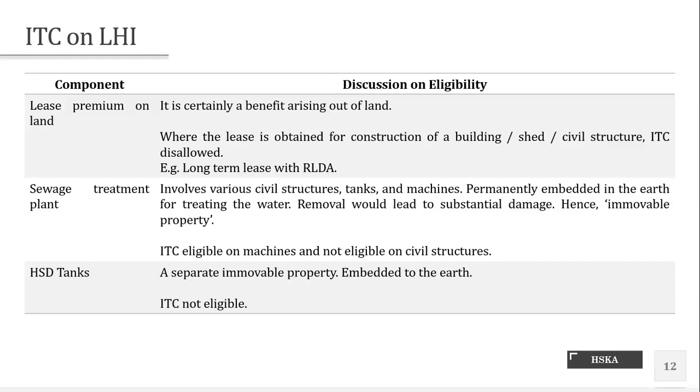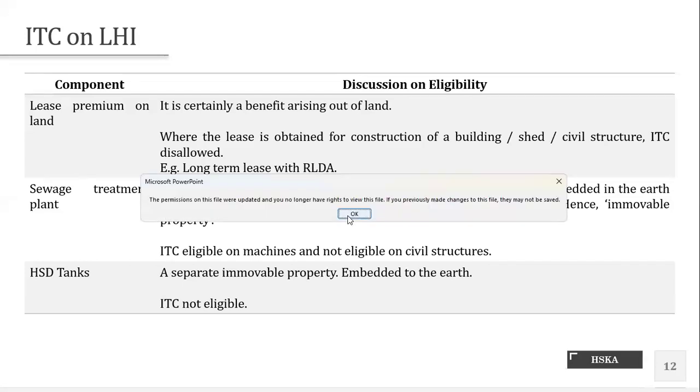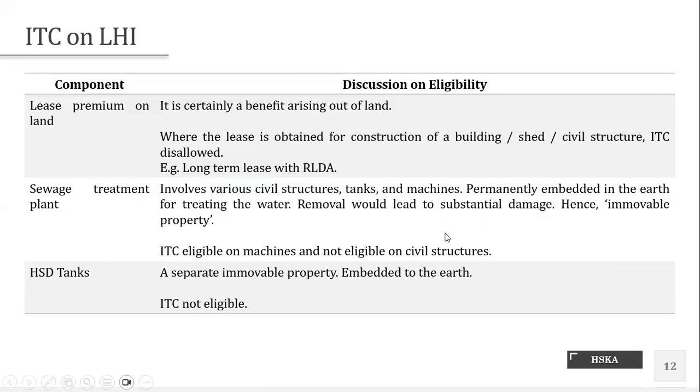But here the question would be on the civil structure, because in case of these STPs and WTPs, a lot of civil structures are involved, which is not just the foundational or the structural support. So we have to identify very clearly what is only the foundational or structural part, and disallow all other civil structures. This brings us to the question Ganesh pointed out about construction. When construction is carried out in a plant and machinery, there are passive components and active components. Passive components don't contribute to the process. Active components contribute to the transformation process.